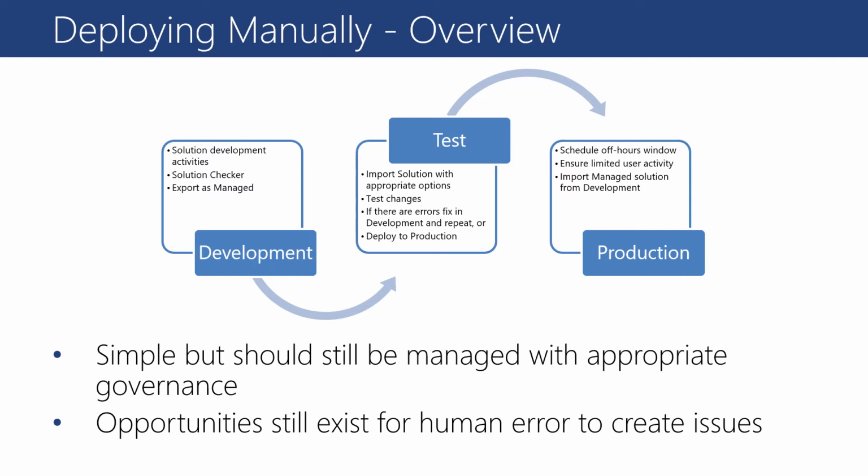If there's any errors, you fix them. Otherwise, you're ready to deploy to production. And with production, you just want to make sure that you schedule your import in an off-hours window. You ensure that there is limited user activity happening in the system. Then, you import your managed solution that you had created and exported from your development environment. It's simple, but it should be managed with governance, because there are opportunities for human error during this process.